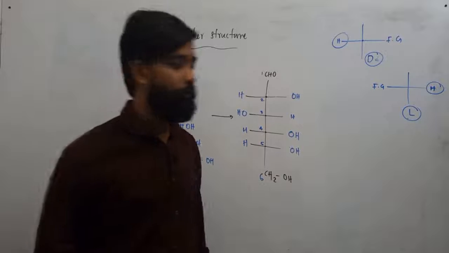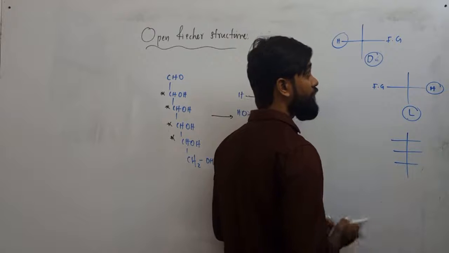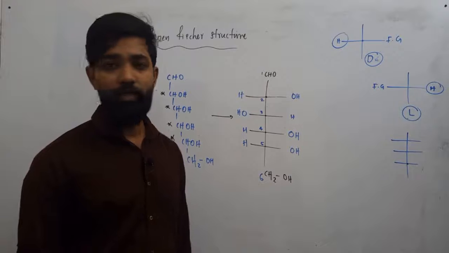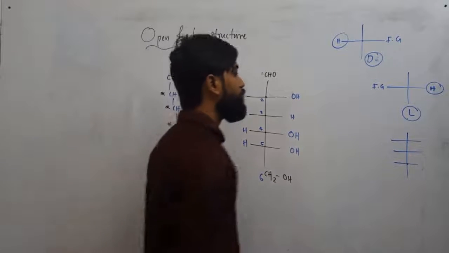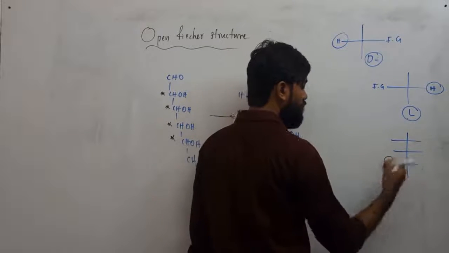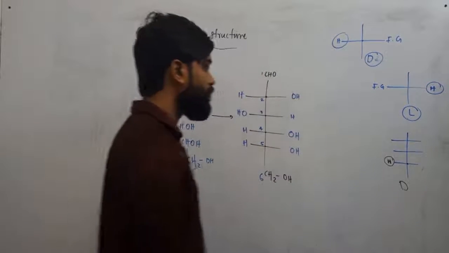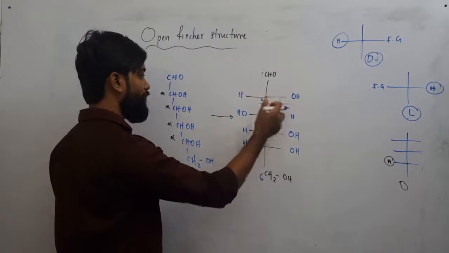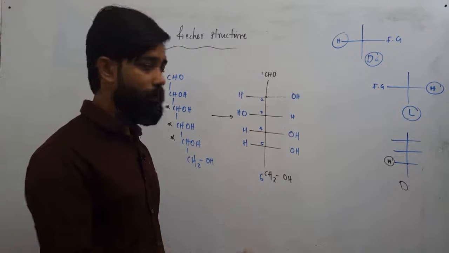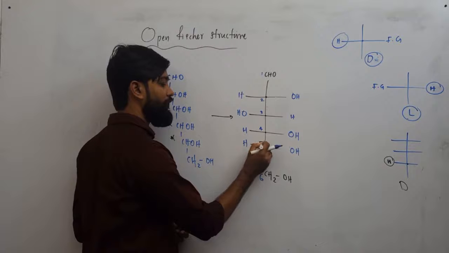That is if there is one chiral carbon. If there is more than one chiral carbon, then consider the lowest chiral carbon. Lowest chiral carbon means the chiral carbon with the least priority. Check the position of hydrogen on that lowest chiral carbon. If it is on the left side, then it is said to be D form. If it is on the right side, then it is said to be L form. So now your glucose has chiral carbons 1, 2, 3, 4. If more than one chiral carbon, you have to consider the lowest asymmetric carbon, which is the fifth carbon, right?